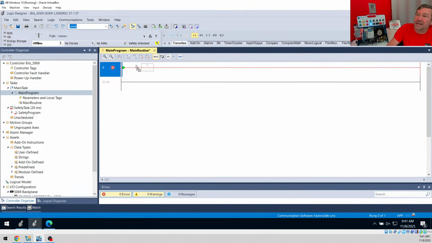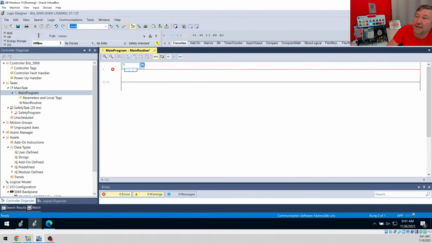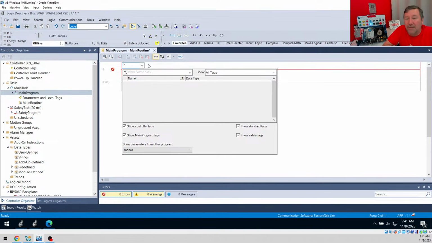And we're going to drag this shape down, and we're going to double click on our question mark, and we're going to hit our arrow, and we got a big old blank space here. And I really think this is what I enjoy doing. I think it's more effective to learn slowly in the 5069 compared to our 1769 CompactLogix.